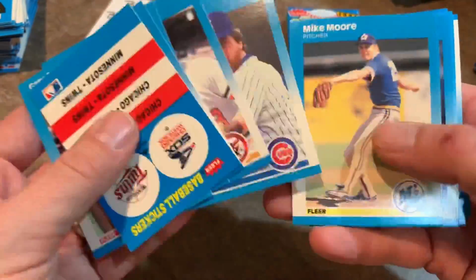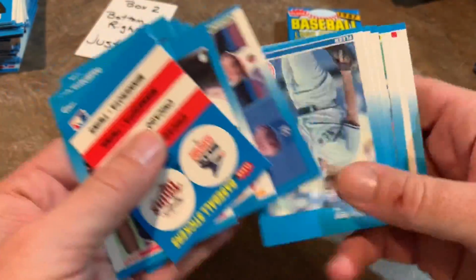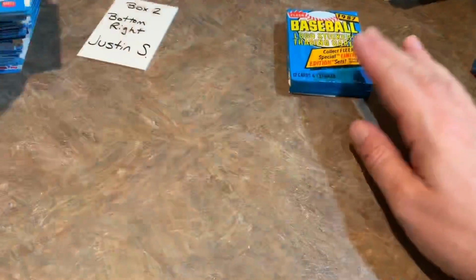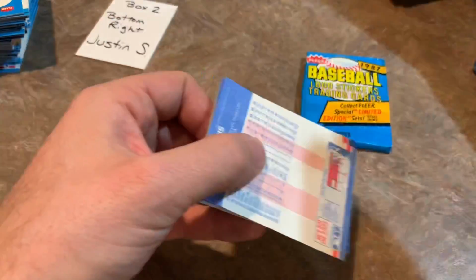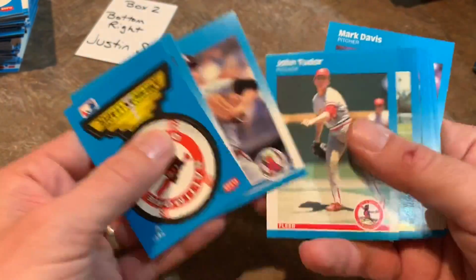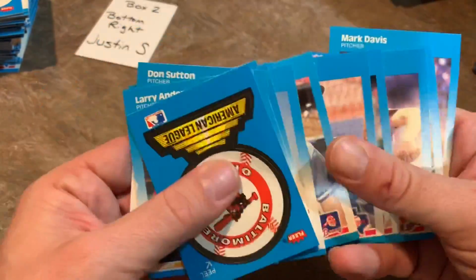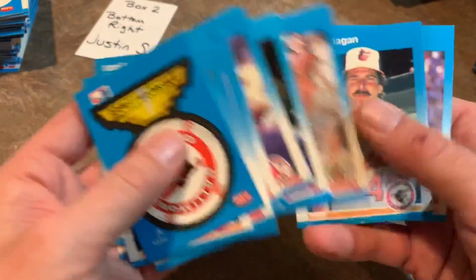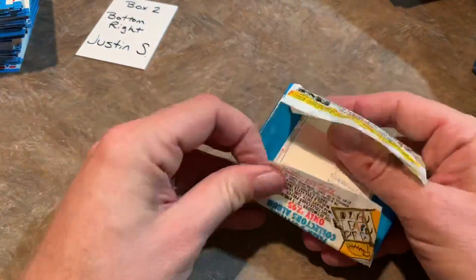All right, Gary Gaetti. There's another Eddie Murray, Tony Pena, Bob Shirley. Still no Barry Bonds in this box. Only about 10 packs left to go on this Throwback Thursday. Don Sutton. Eckersley again. Roger Clemens with that little printing thing on there, little white dot. Last one for Justin.